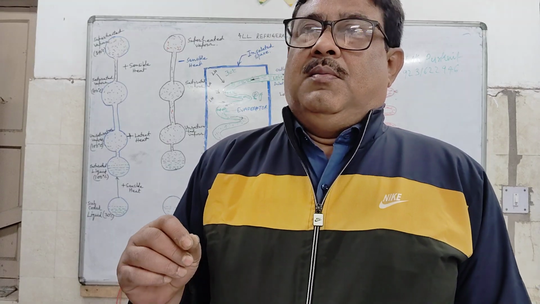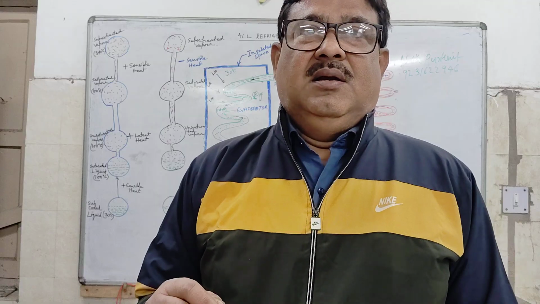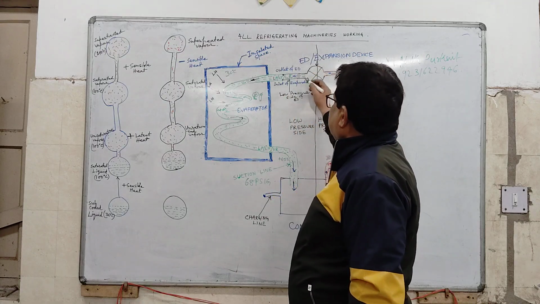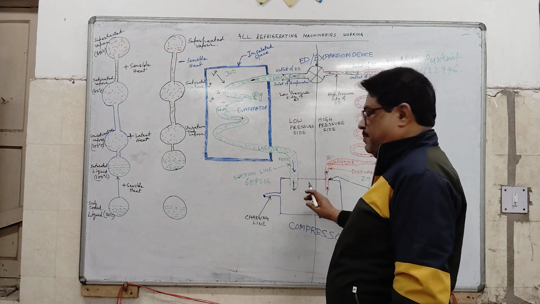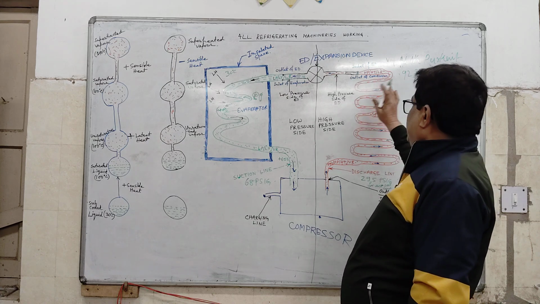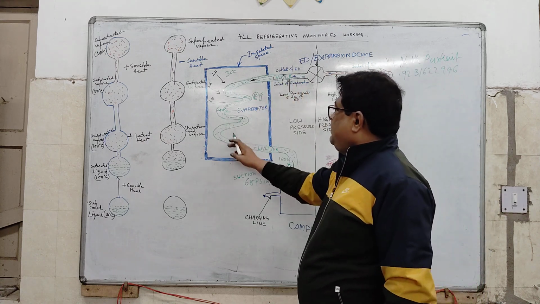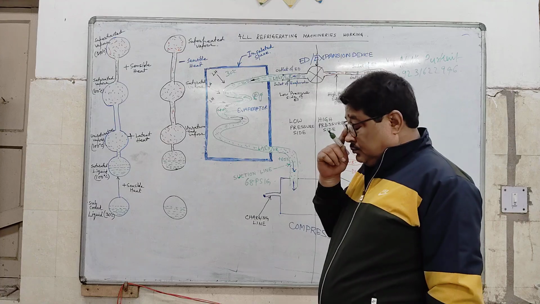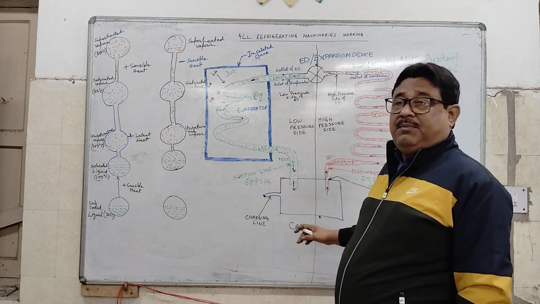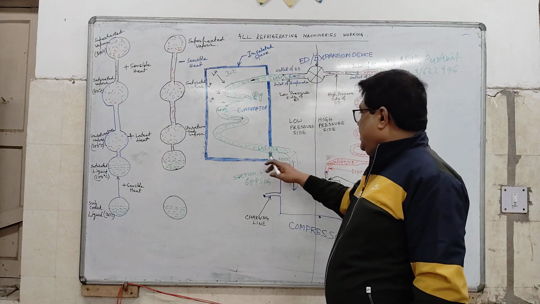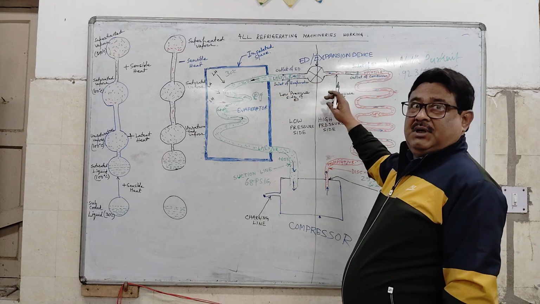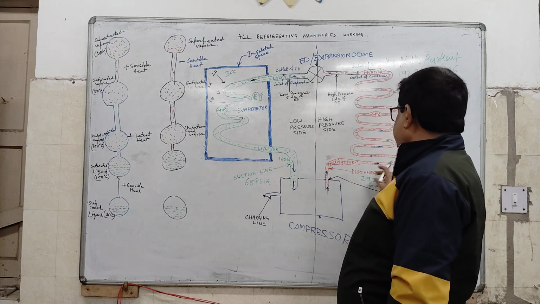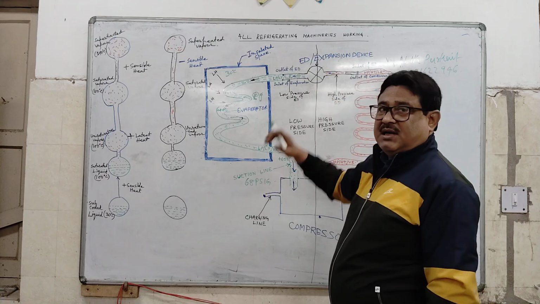First one, boiling possible at low temperature. This is the expansion device, this is the compressor, this one is the condenser in the open ambient, and this is your evaporator, which is enclosed by some insulating material. So there are four components: expansion device, evaporator, compressor, and condenser. And you may also name them like this: evaporator, compressor, condenser, and expansion device.